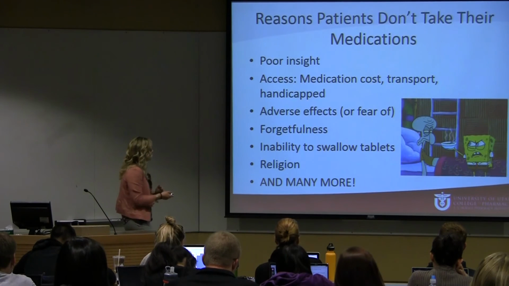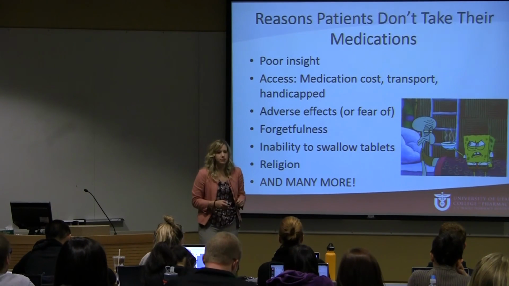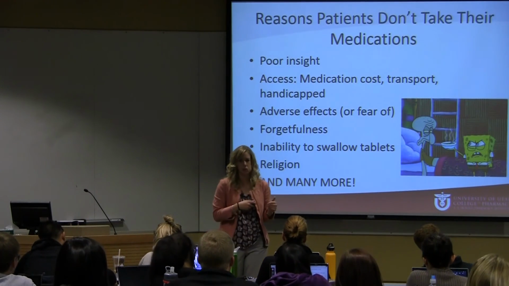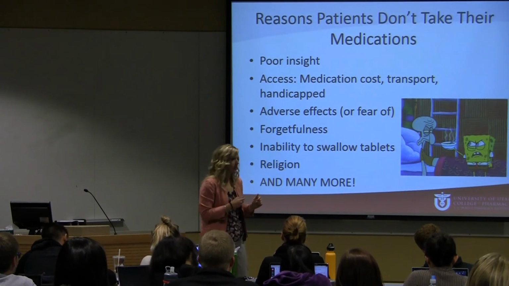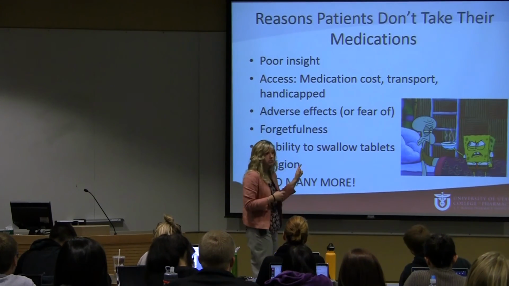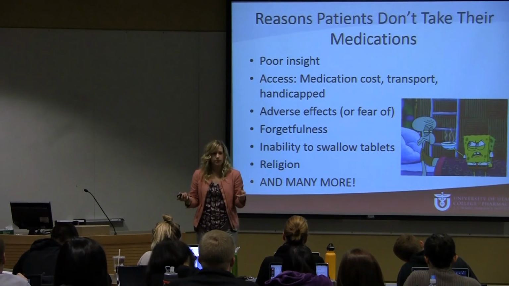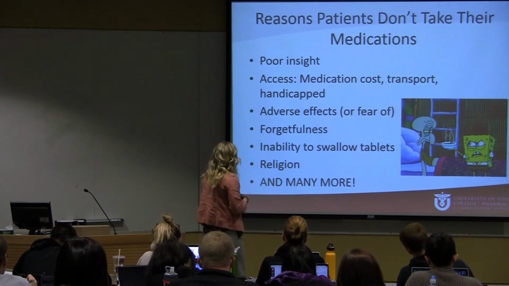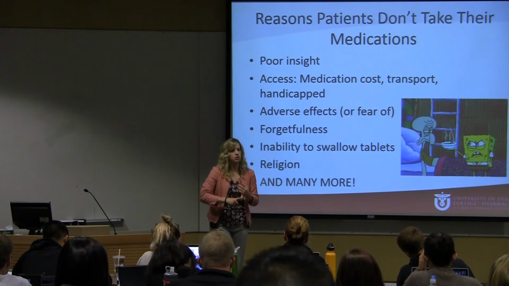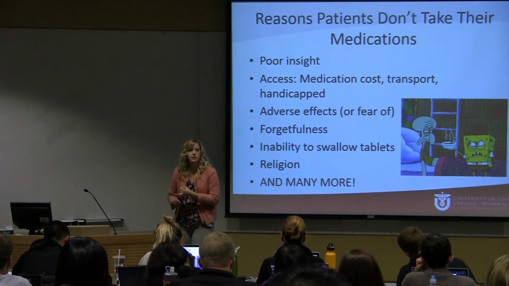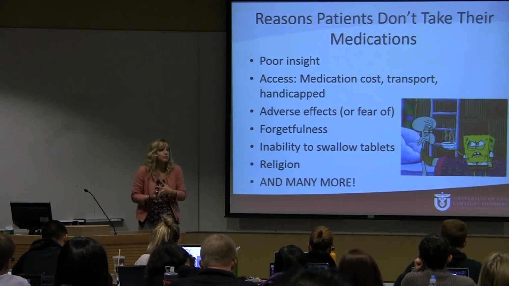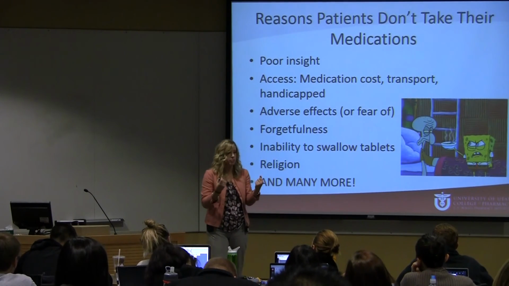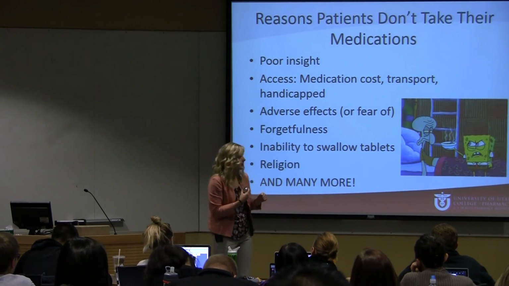So reasons why patients don't take their meds. Poor insight. So some of them don't think they have anything wrong with them. They're like, I feel fine. I have high blood pressure, but I feel fine. So I don't think I really have a problem. This is a big problem, is actually psych disorders. Patients don't realize that they have a psych disorder, and they really do. But that's one reason. Access to medications. So potentially the cost is too high. They can't transport themselves to get to the pharmacy on time. They're handicapped. They can't give themselves the inhaler. They're old. They can't manipulate the inhaler. They have Parkinson's disease. There's tons of different things like that.